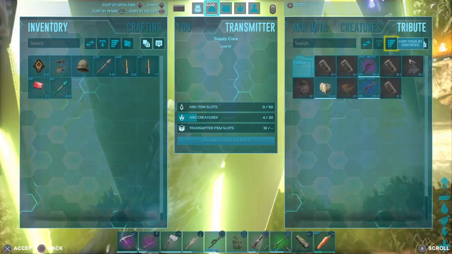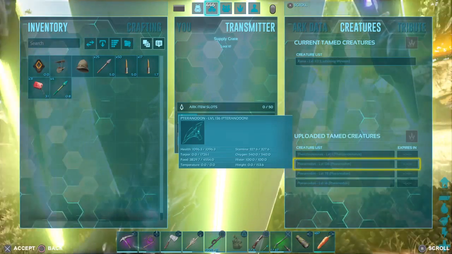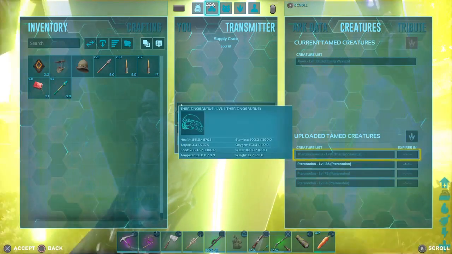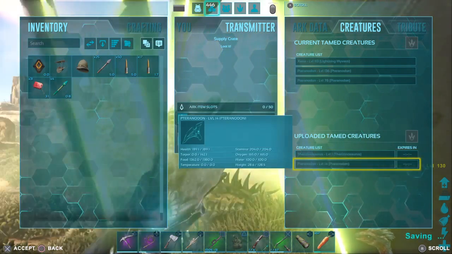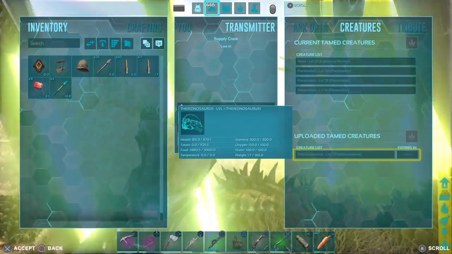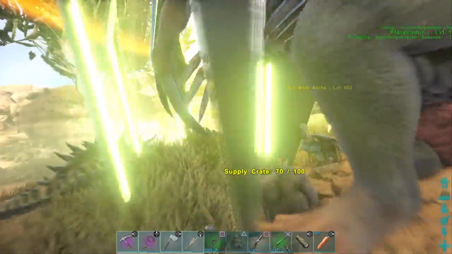Flamethrowers, tents. Let's have a peek at creatures here. Oh, wait, for some reason, we have a turkey in there from when we were attempting way before, so let's not worry about that. Let's download this guy. Let's download this guy. And let's download this guy. I don't know why I have a level 1 turkey. You know what? Let's download level 1 turkey. Screw that. Let's get them all.